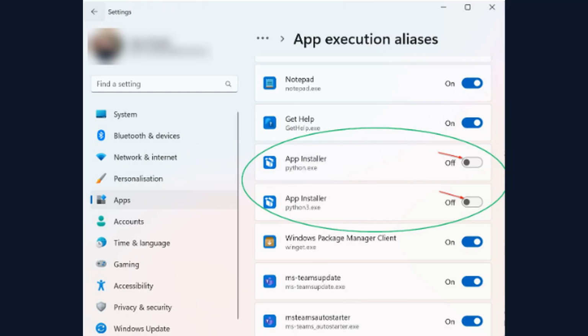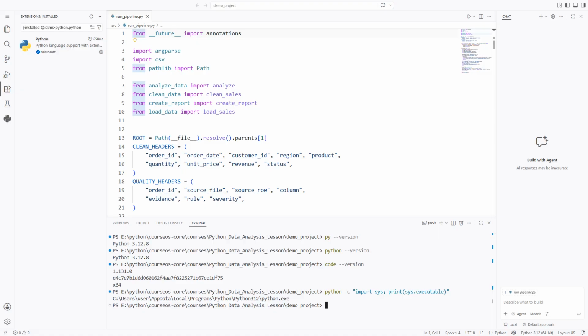If Python opens the Microsoft Store instead, Windows may be using an app execution alias before the Python installation. In Settings, search for app execution aliases and disable only the conflicting Python store aliases, then open another new terminal. If neither py nor python works, rerun the official Python installer, choose Modify if it is offered, and make sure the PATH option is enabled. The fix is complete only when a new terminal prints Python 3.12 instead of an error or a store page.